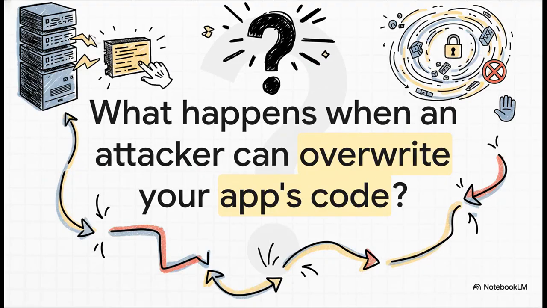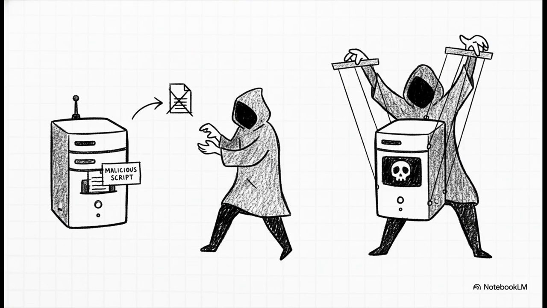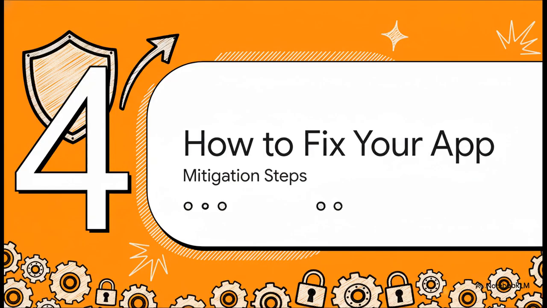And that brings us to the big, scary question, right? Once an attacker has the power to change the very code that your server executes, what can't they do? The answer, of course, is remote code execution, or RCE. By overwriting an executable file or a script, the attacker can inject their own code. The next time the server runs that file, the attacker's code runs too, with all the same permissions as your application. At that point, they basically own your server. They have complete control.